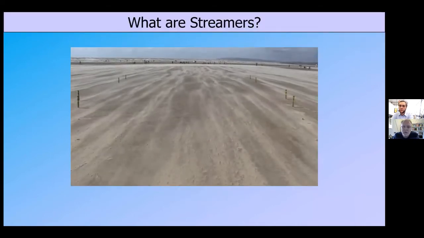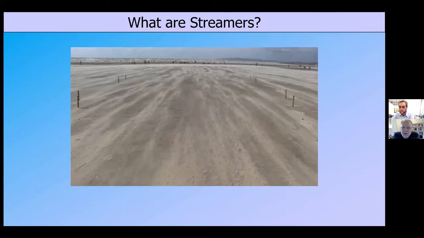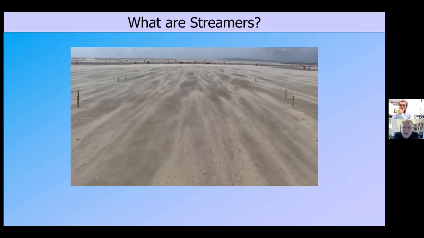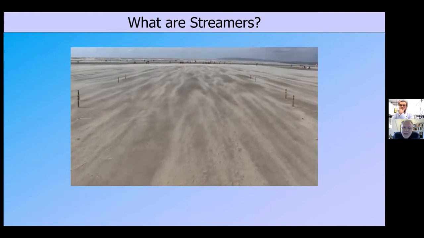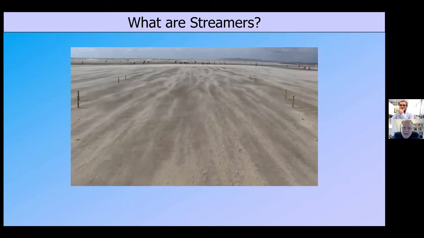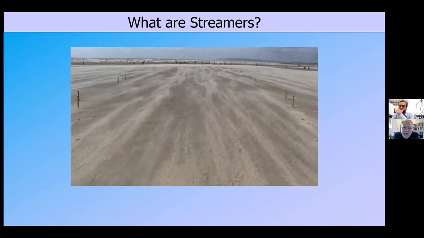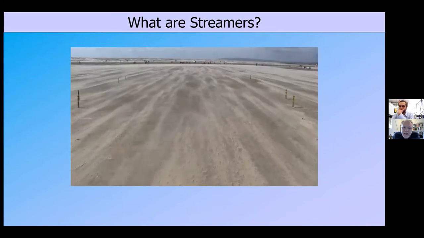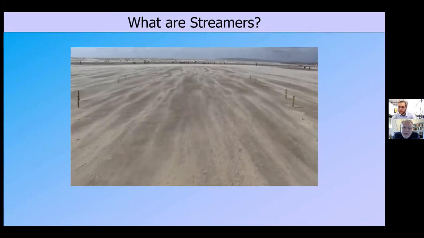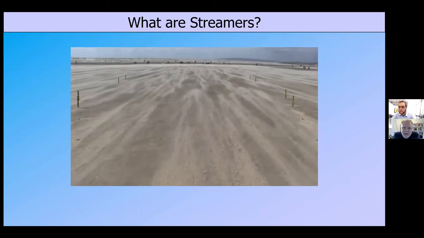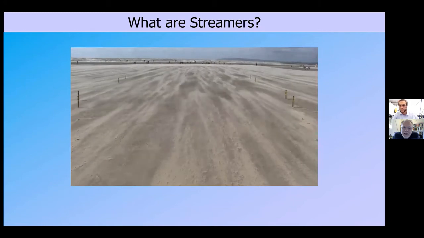I hope this streams through the connection relatively well. I'm sure that most of you are familiar with this sort of visual feature that you might see on beaches during strong winds. These are called streamers, these longitudinal streaks of wind-blown sand. It's important for this community to understand that this is not a seeded flow. These are sand grains that are jumping and hopping over the surface to a height of about 5 to 10 centimeters. And the sand grains are splashed out of the bed by incoming sand grains.